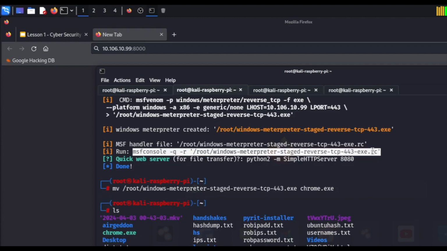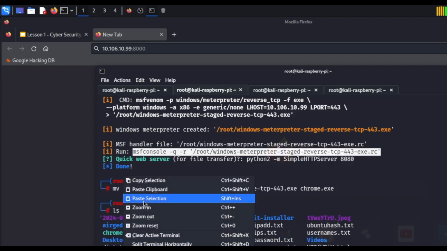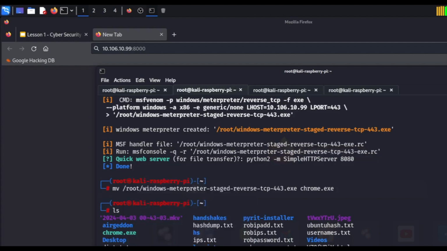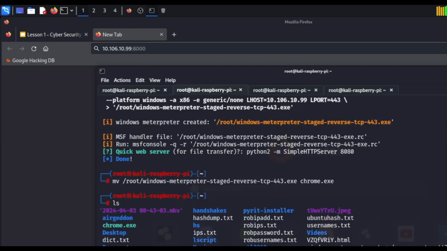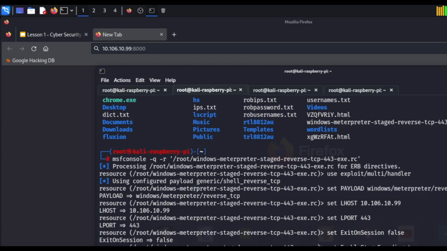And this is going to set up a way for us to actually listen to see if the payload has been deployed. So we're going to paste this command down here. It's going to take a moment to execute. We're going to select Enter. This is going to open up msfconsole, and before we click Run on that device, we want to make sure that this listener or multi-handler is actually ready and running. Okay, so now our multi-handler is ready.